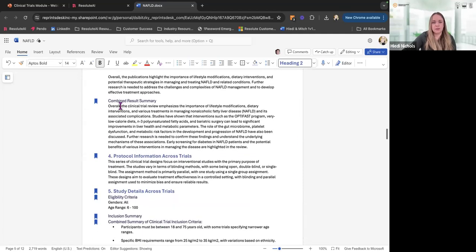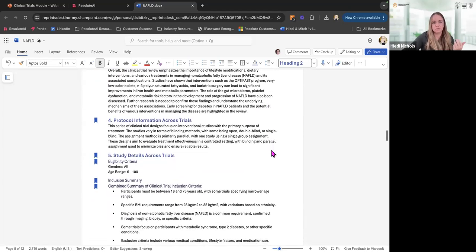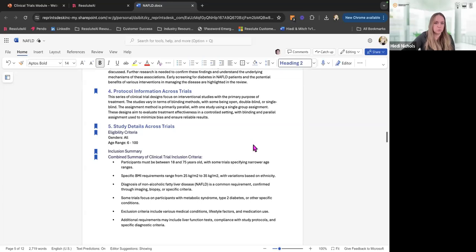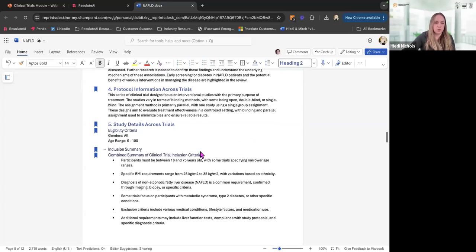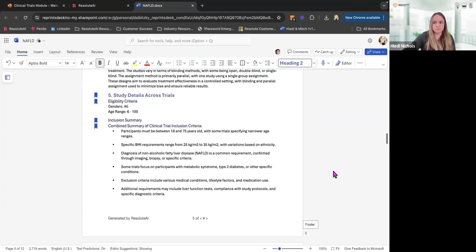We also do have a combined results summary. So again, pretty fast in aggregating that data, not just from linking to the publications that are of interest or relevant to you, but also actually pulling out what results were published from those studies. And there's also information about the patients that were treated, and what you'll see as well, information on inclusion summary.